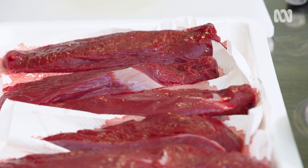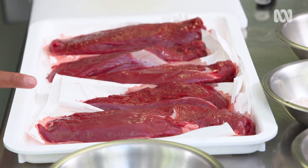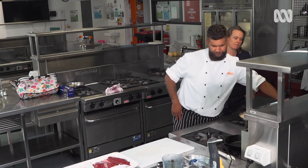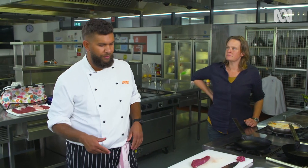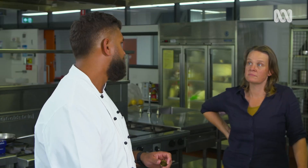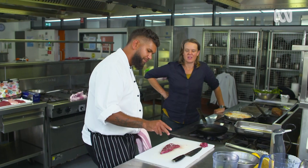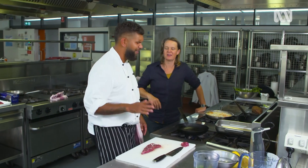Tell me about the kangaroo — like what part is this? This is the loin. What makes it such a good meat? It's really lean, not a lot of fat content, and super rich in iron and proteins. One of the worst things you could do when cooking kangaroo is to treat it like a steak where you aim for rare or medium rare. What I'm going to do is put it on and count to ten seconds — every time I count to ten I'm going to turn it over quickly. I'll season it with a bit of pepper berry — I love how liberally you're using that. It's hot but it's delicious. Yeah, it's going to cook out.